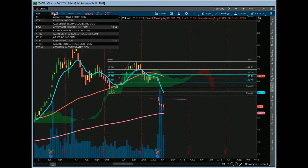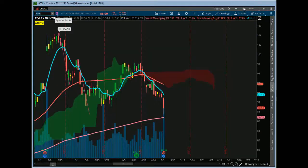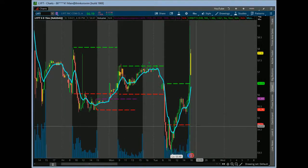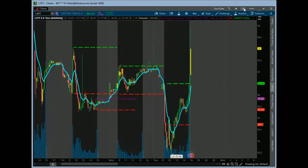A couple names after hours that had a little bit of action here. So we got ATVI, Activision, gaming name, right, with earnings, I believe, here after hours. So a big spike on that one. We'll see where that ends up going into tomorrow. MTCH, Match Group, a little bit of an up move after hours, so you can keep an eye on that one. And Lyft, I believe, reported after hours today. So they had a loss, but a worse loss than expected. But of course, they spiked up on that one. See where this one ends up tonight and where we go tomorrow, and then we might have this fresh for the bubble report going into tomorrow.